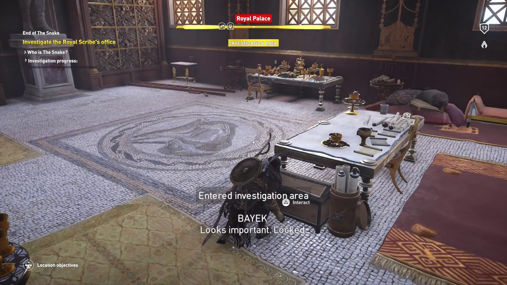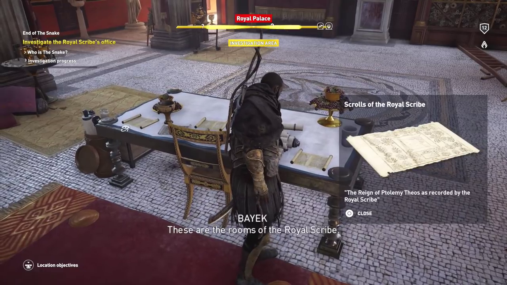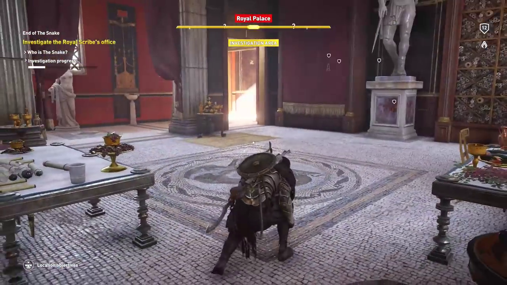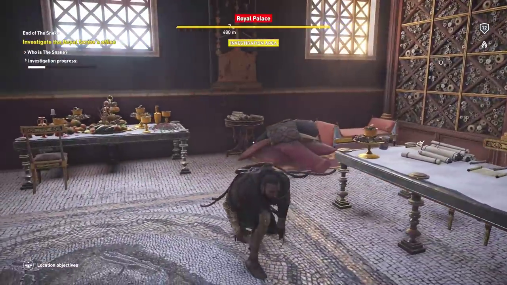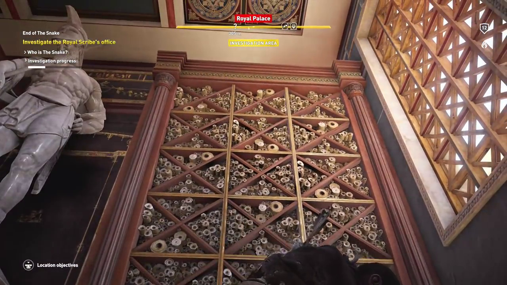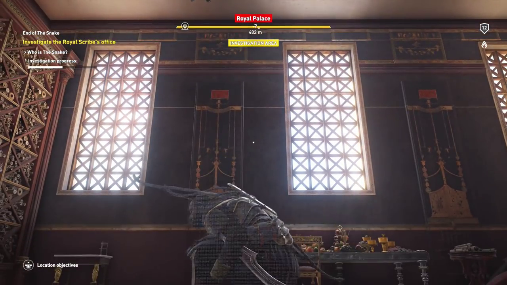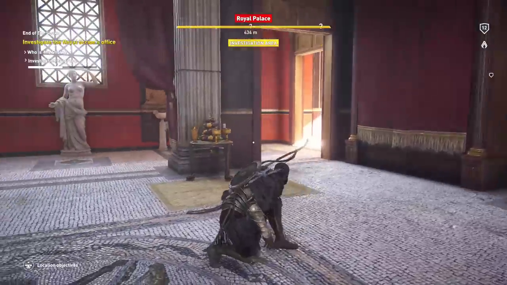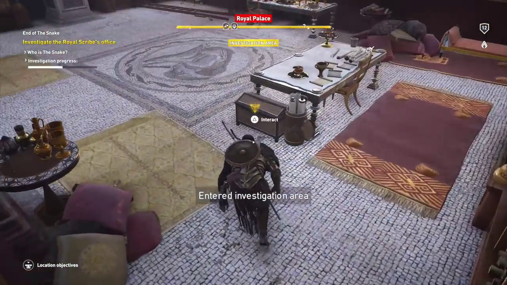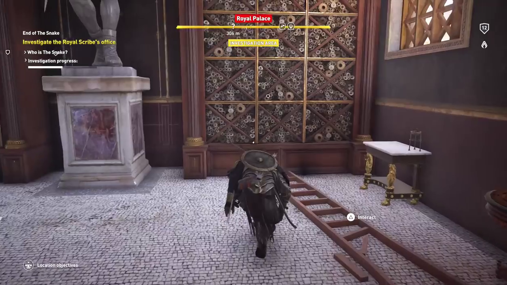Looks important. Locked. These are the rooms of the royal scribe. Ladder. Okay, so the investigation area is only here. We need a key. Looks important. Locked. The ladder looks like it was against this wall here.